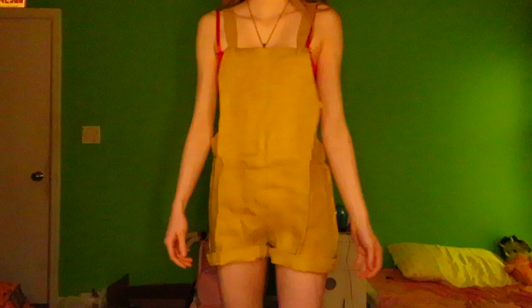It feels like a burlap sack. That's what it feels like. It's a strange material. This is what I imagine they wore before they actually had nice fabric. And it's not uncomfortable, but it's not the most comfortable material in the world. It's definitely not the favorite of my purchases.